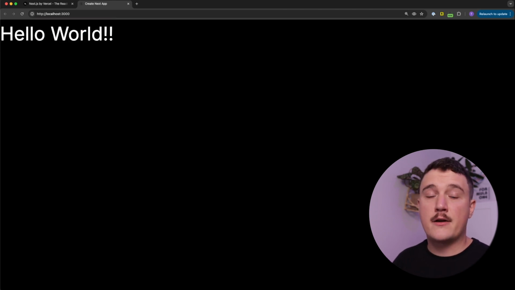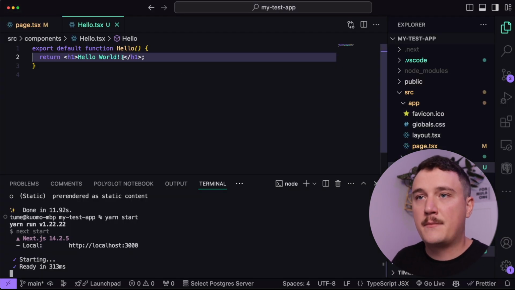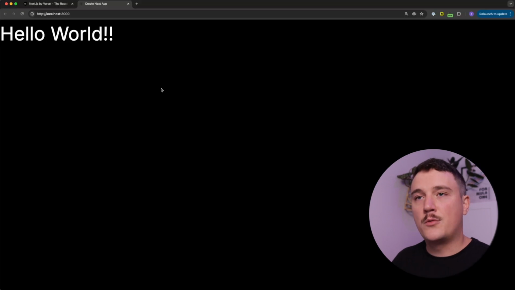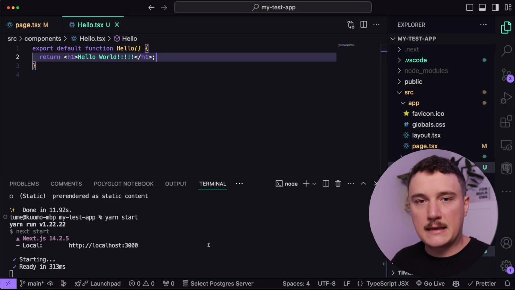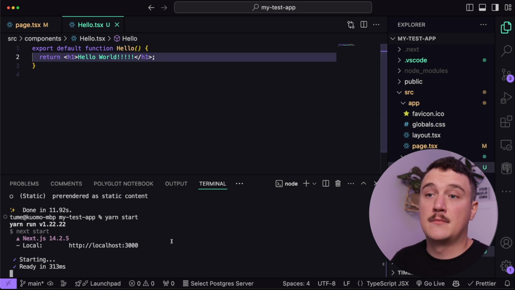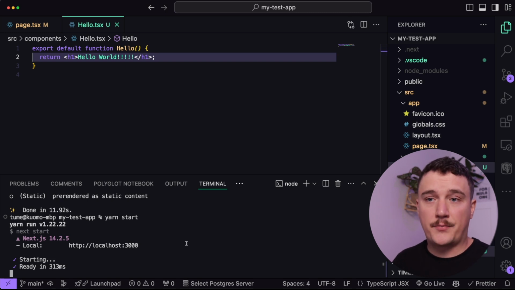The noteworthy thing here is, as I said, that this is not using the dev server. So for example, if we open up our code and make some modifications over here and save it, they won't be displayed here because we are running the built application with our server. So this is not hot reloading or rebuilding the code or application, but rather just running the built application on the local server.